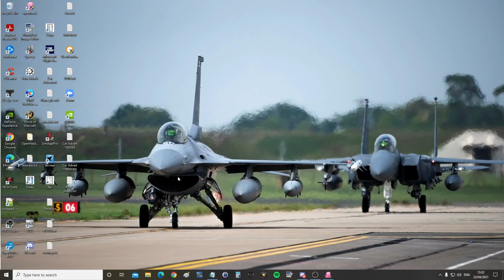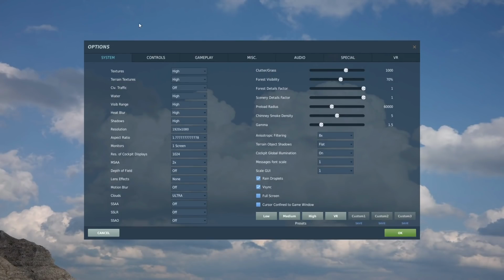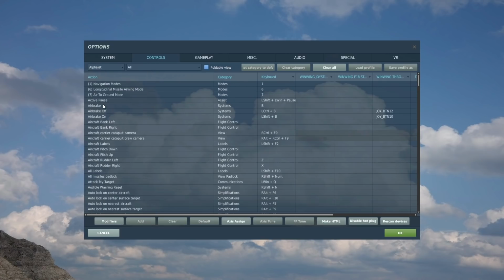Let's start DCS version 2.7 on the 23rd of April 2021. From the main menu here, you know if it's loaded up because you can see Alphajet down there. Let's quickly set the controls up. So, go to here, controls. Select the plane as Alphajet.